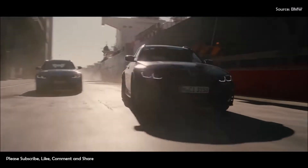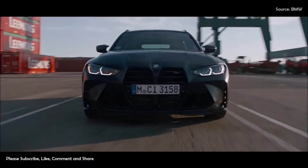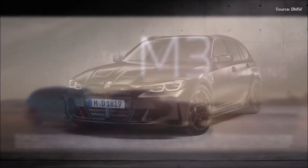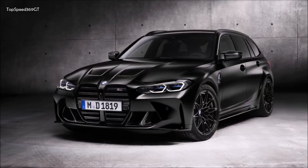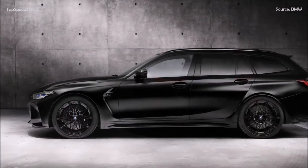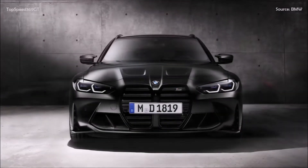Based on the 3-series wagon, it uses the same twin-turbo straight-six powertrain found in the M3 Competition sedan, with all of the same chassis and traction goodies. The BMW M3 Competition Touring with MXDrive combines unadulterated racecar feeling with an extremely distinctive character and increased practicality. This is the first time that BMW M GmbH has brought a five-door variant of its high-performance models in the premium midsize class, which have enjoyed success across six model generations, onto the market.